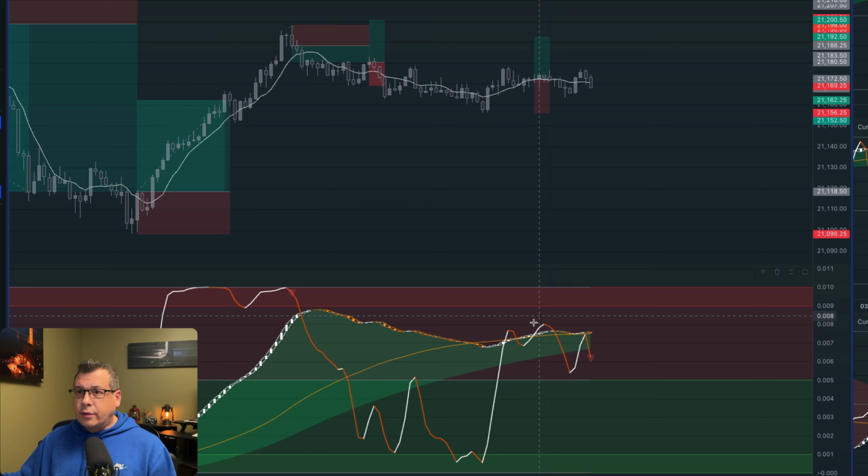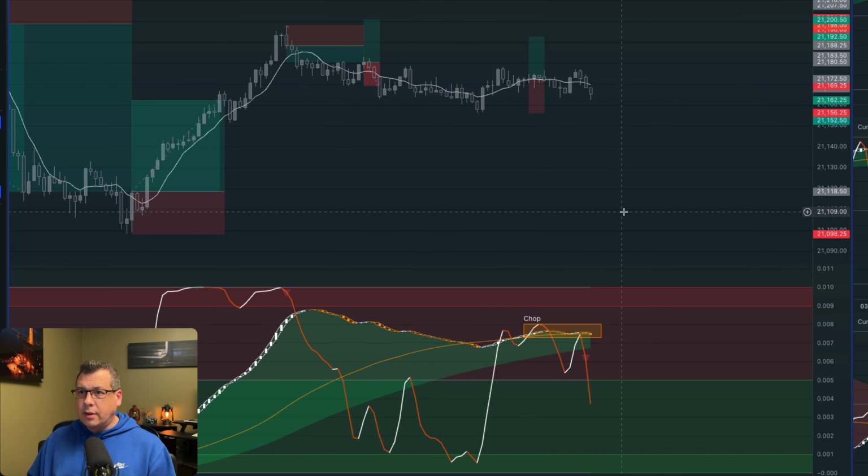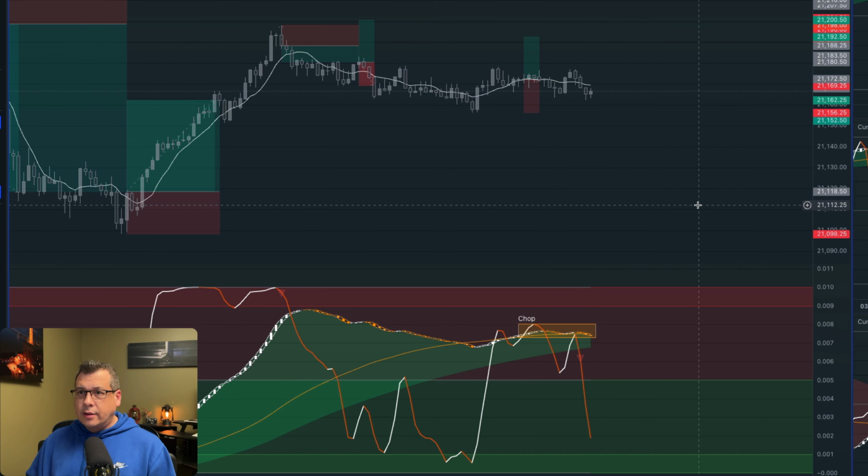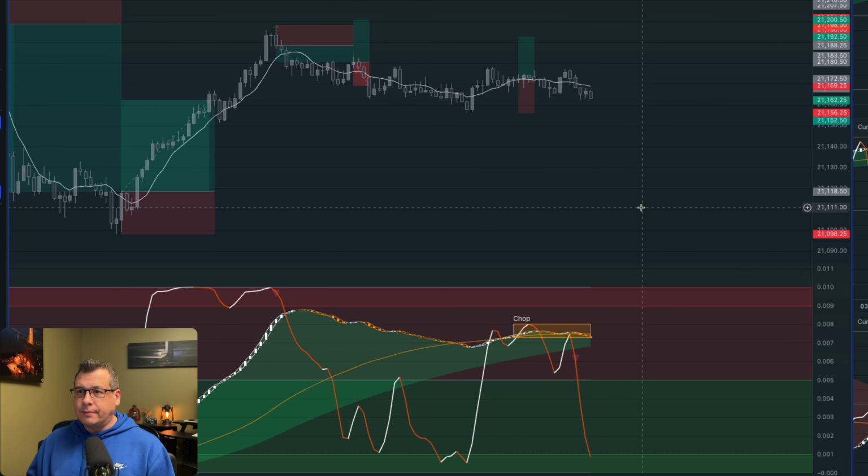And we're back to chopping. The cumulative delta indicator is excellent for telling you when things are chopping. Okay, so we got a lower high with a weak delta, even though we're chopping. So that is, right here, technically a short. Now anytime you're chopping, any trades are actually more risky, so I'm just going to stay out.